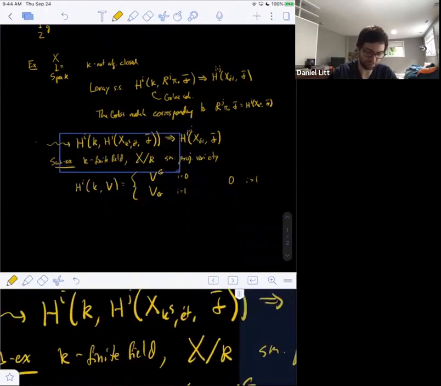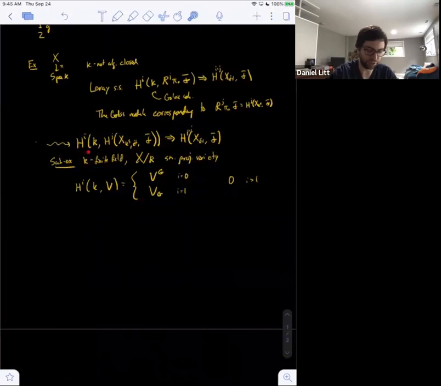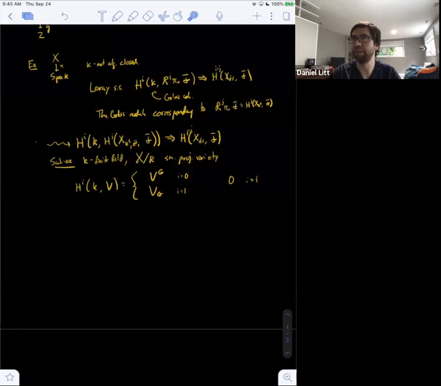So in particular, what am I saying? I'm saying this E2 vanishes as long as i is bigger than 1 here over a finite field. So this is an example of how you can actually use these spectral sequences to say something about Etale cohomology. It lets you understand Etale cohomology of varieties over not separably closed fields in terms of Galois cohomology and in terms of the cohomology of varieties over separably closed fields. Are there any questions about that example?